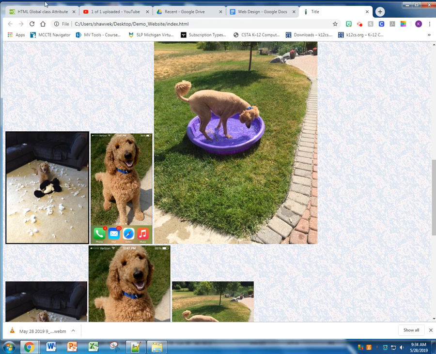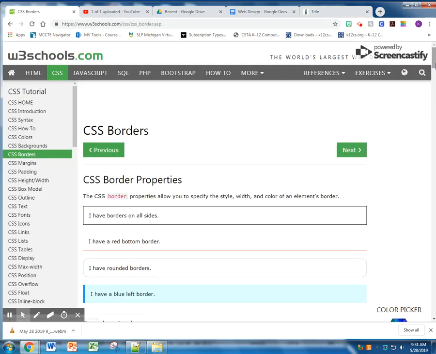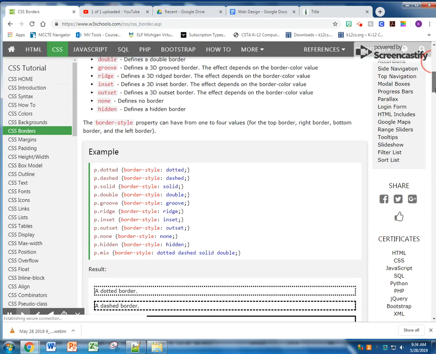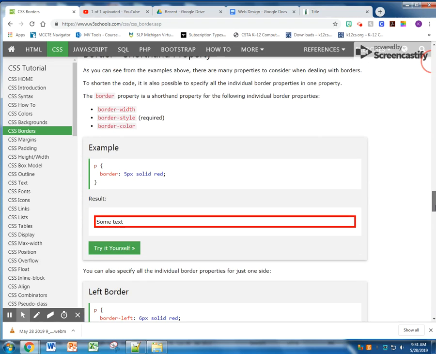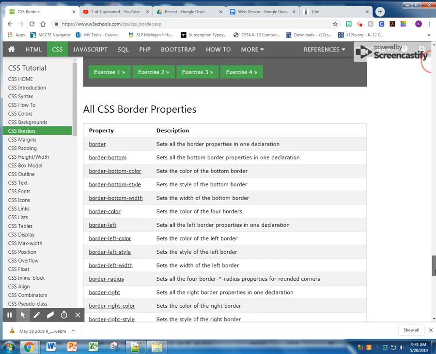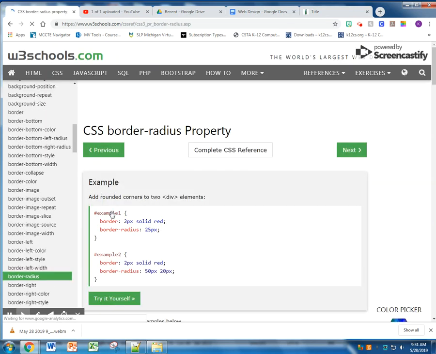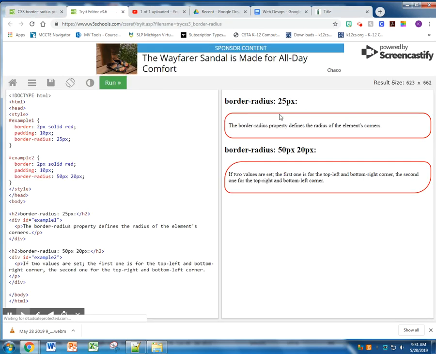One cool thing we can do in styling that I haven't shown you yet is when we're doing borders, we can play around with something called the border radius. So let's see if we can find that in here. Border radius. I just want to show it to you quickly so we can play around with the edges of the border. So we create a radius. I want to steal this command here. This is how we do it, and we can specify using pixels.